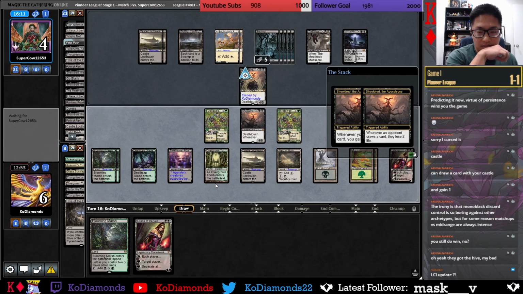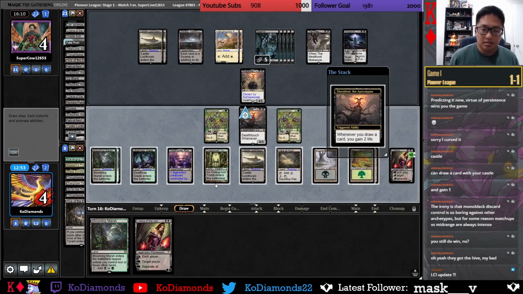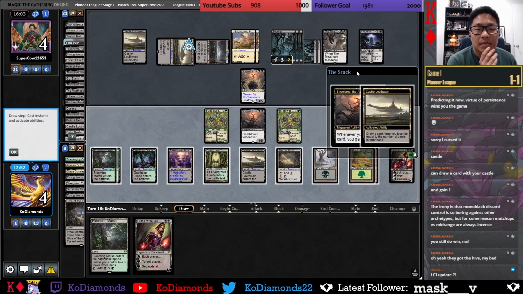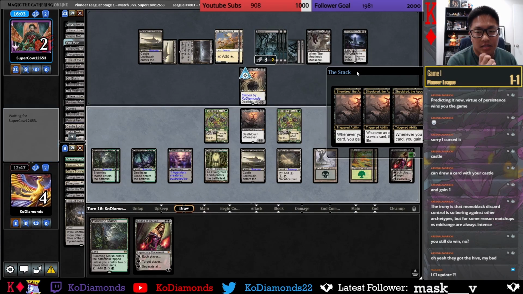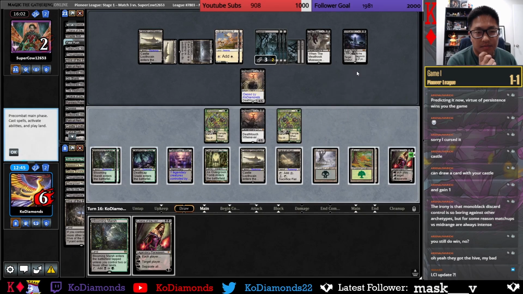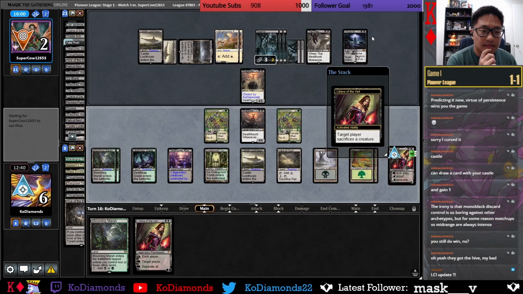Okay. Another Liliana is fine. Okay. Go back up to 4. Let's make you sacrifice.